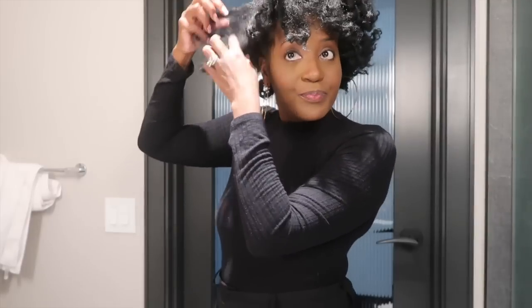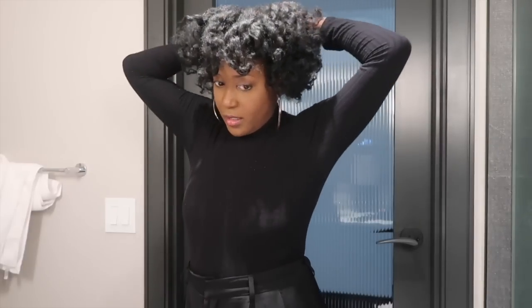So with my hair, I usually will set it at night with water. So this is just a spray bottle with regular water. Sometimes I will add moisturizer to it. I will use sponge rollers in order to twist it at night and roll it to give it some extra curl, because my hair always frizzes throughout the day. I don't mind frizz, but I don't like to start off with a whole bunch of it, because then by the end of the day it's really, really frizzy. So the rollers help it to remain and keep its curl a little bit longer.